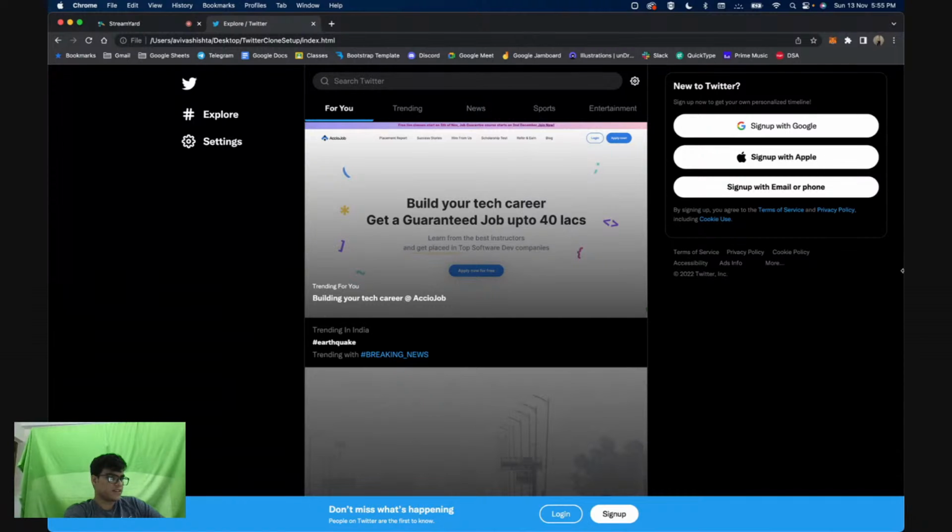What is the difference between position absolute and position fixed? Okay. So position absolute will be relative to whatever div it is being wrapped in, and position fixed is always going to be relative to the entire screen. So whenever we use position fixed, I want it to be fixed no matter what. And the thing about position absolute is, if it is wrapped by a div having position relative, then it's going to take the position relative to that div, right? So that is basically the difference between position absolute and position fixed.